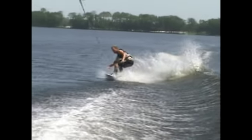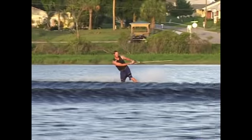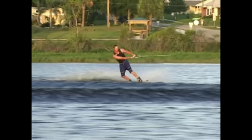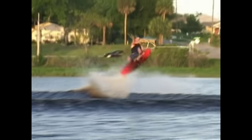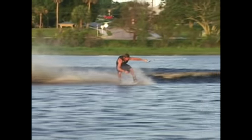Whenever you're going to grab the board for this trick, you just want to add a touch of bend in your knees as you're approaching the wake so you can push a little bit with your legs. This will help you get a little extra pop and a little bit more of a straight up rotation to help you pull your knees in and actually grab the board.